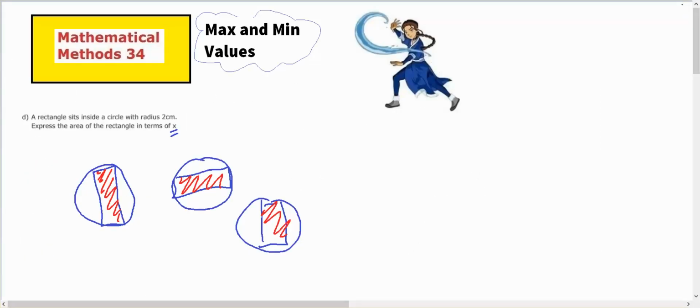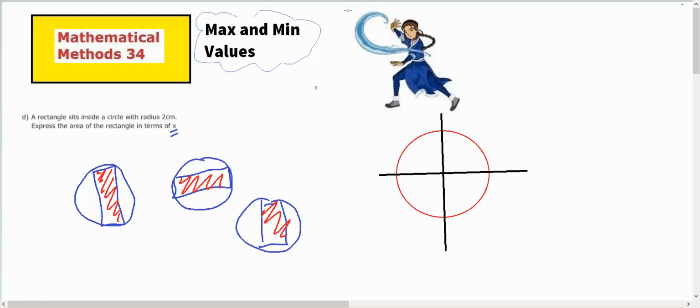I have my circle. And what I'm going to do with that circle is place an axis that runs straight through the middle of it. The reason I'm going to run it straight through the middle is so that when I generate my rectangle, so let's say this is the rectangle that I'm going to place inside my circle, and I need to know the area of that rectangle. Because the circle is perfectly symmetrical, I know that this here is 1/4 of my full circle.